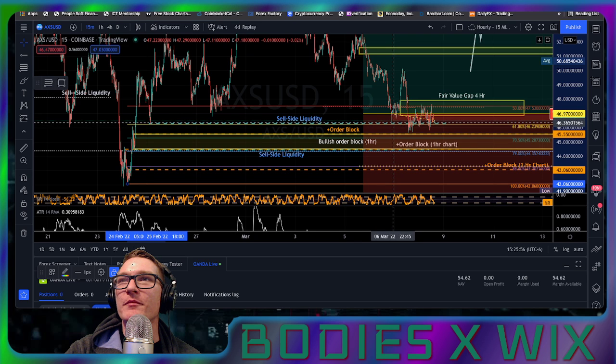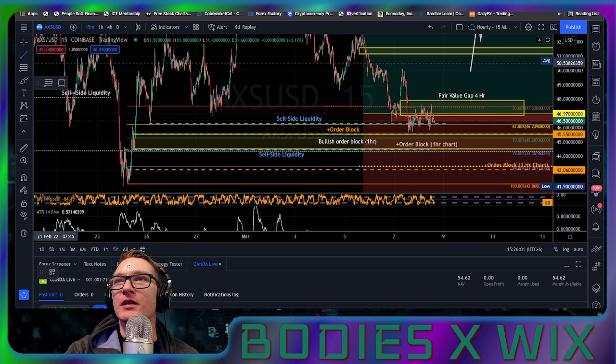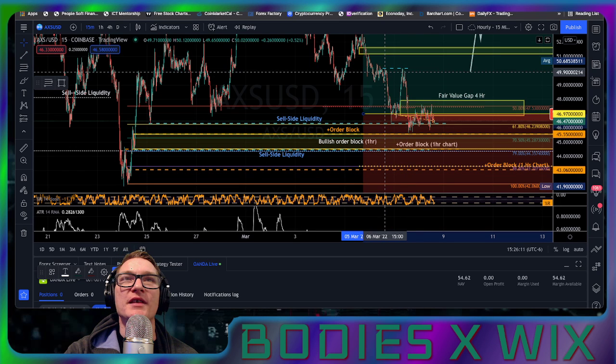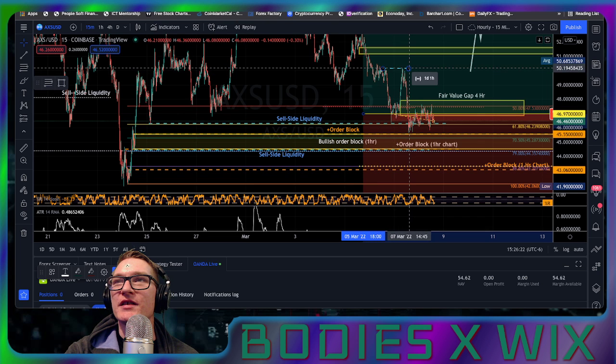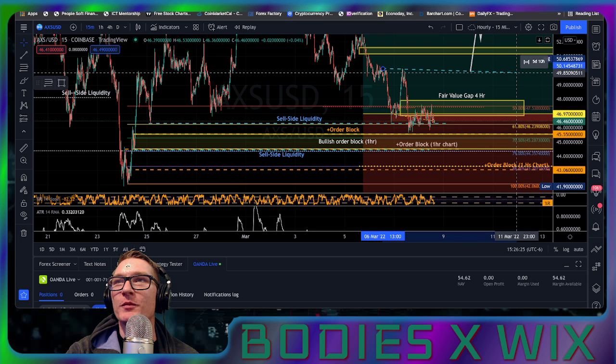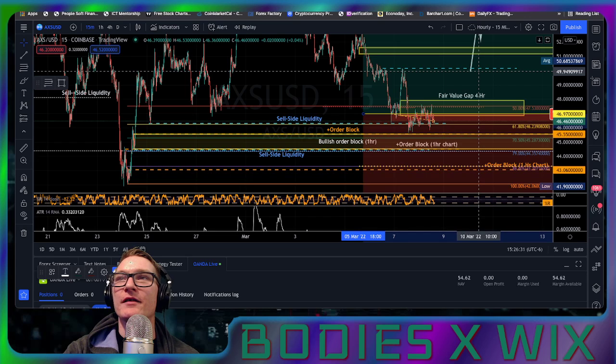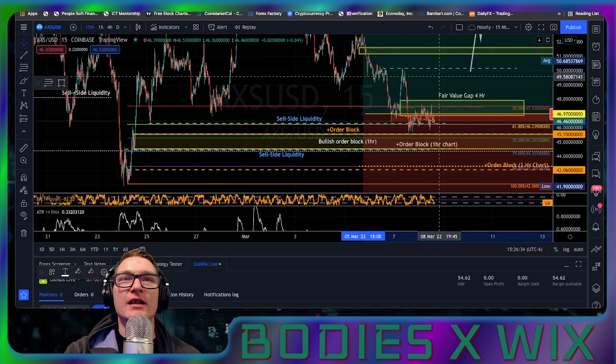Well, it jumps up, makes equal highs, which I need to draw, because that's going to come along in the future. Makes these equal highs right here, right? On one side, let's see what this high is, somewhere around 50 cents, 0.01. On this side, 50 cents, 0.13, about exactly the same. So that would be considered a liquidity point. This is where people think that it is going to basically go down each time it comes up to here.